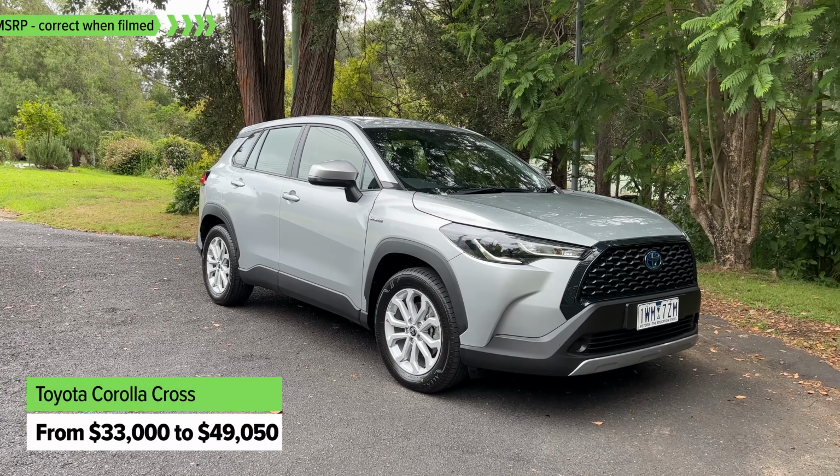It's hard not to find this new generation version of the HRV to be quite attractive. It's well proportioned, and I think that has a lot to do with it. It's just over 4.3 meters long, and it's got these interesting rear door handles. Those rear doors are quite large. Those door handles, that's a bit of a trait of the HRV. I don't love them. I find that when they're wet, like if it's rained overnight, your hand can slip off it. So that's not fantastic.